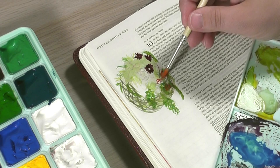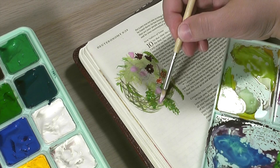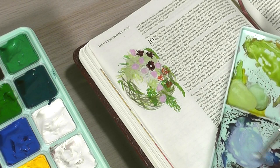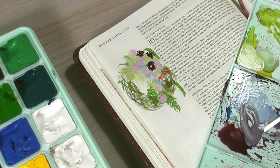I've grabbed my set of gouache — and gouache is amazing. It's kind of like watercolor, but it's opaque and you can paint over it. As you see me adding these pink flowers, it's covering up the wreath and the green background with no problem at all. Because this wreath is so layered and densely packed with colors, I wanted to use a paint where I could put down a background and then build on top of it. So you're going to see me walking through that process today.